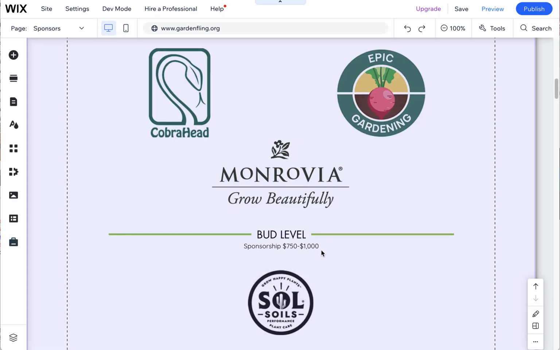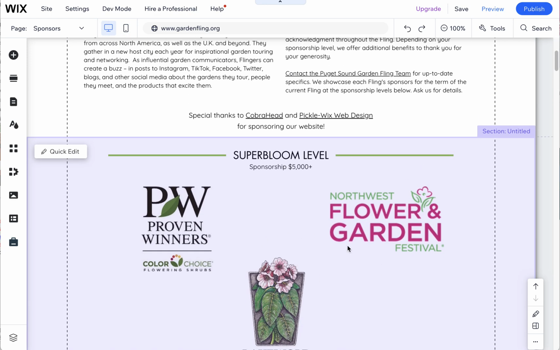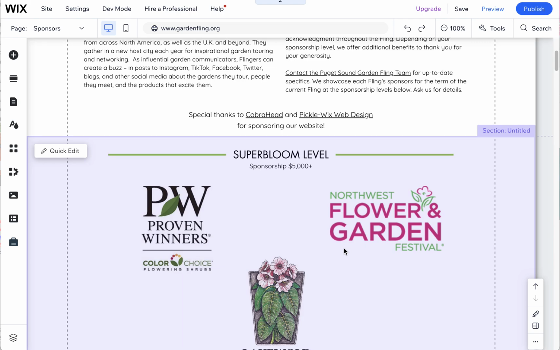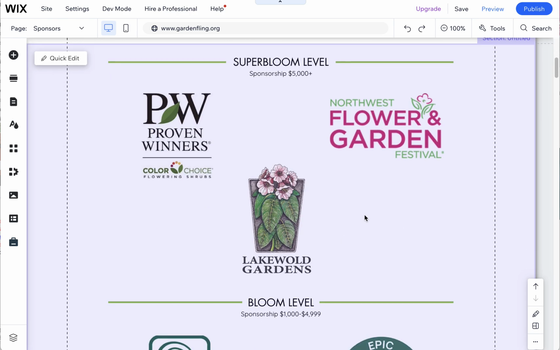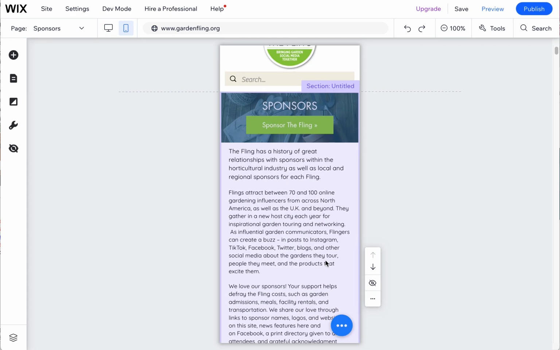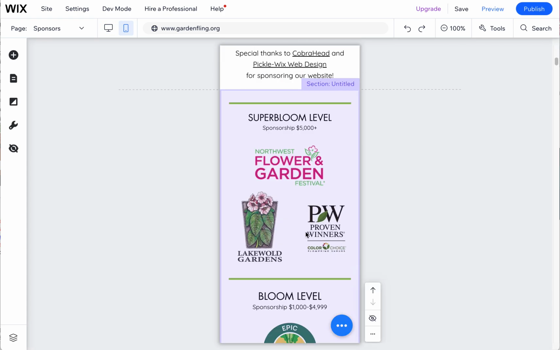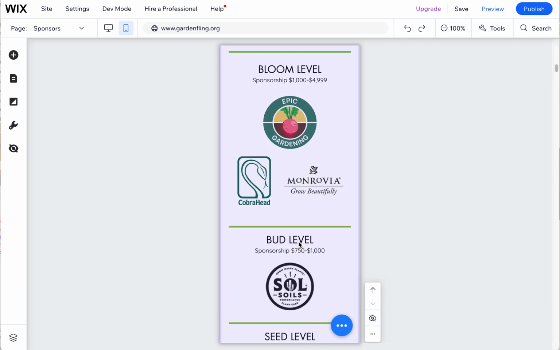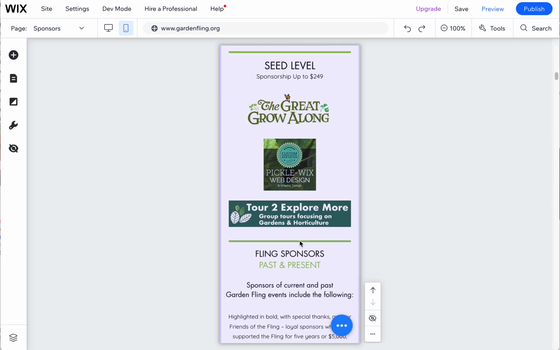If you don't group items together, Wix gets a little confused and it can shuffle things around. But again, if you add more people to this, just double check, go into this mobile view, and then move things around as needed. Make sure to group that new logo. You can ungroup that group and then select that new logo and select all the rest of these and hit group again, and that'll keep them together. But of course, check mobile and make sure it's looking good there as well, so everybody has a nice looking logo.